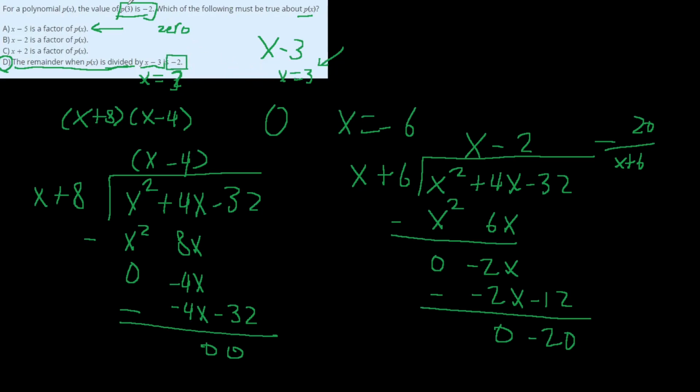And we can relate that back to this original statement where they say that p of 3 is negative 2. So basically, statement D is saying the same exact thing: that at x equal to 3, y is equal to negative 2, because the remainder is negative 2 and the y value is negative 2. All because when you divide a polynomial by its factor, its remainder is the y value of the x value that you plugged in.